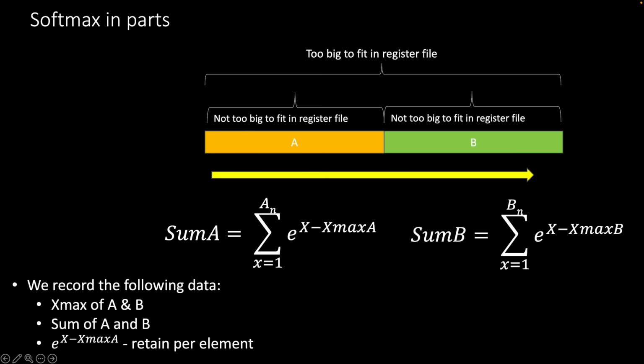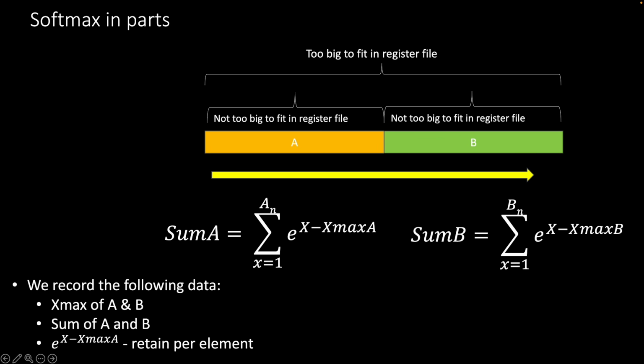The first time when we do the max, we read it from global memory and cache it in the register file. And then for stage 2 and stage 3, the normalized sum generation and the normalization itself, we read it from the register file, and there's no problem. The problem starts when the series is too large, and it can be very large. In large language models, it can be 100,000 or 200,000 elements, which don't fit in the register file. And in production, we are not doing it on only one series at once. We are usually doing it on thousands of series in parallel. That is why it fits very nicely to GPUs.